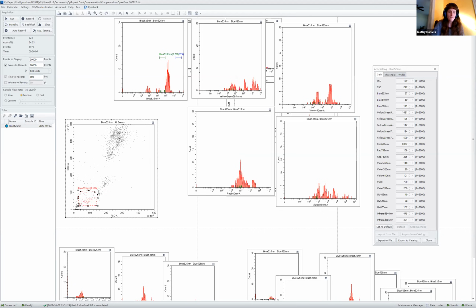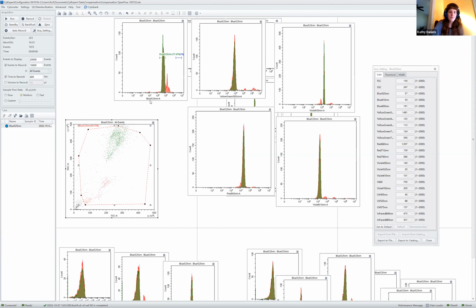So coming here, you can see if I had included everything, it was much more difficult for me to see those populations, right? If I wanted to understand whether all of my gains were appropriate and if I was able to resolve all these populations, having it set on a majority of my events by scatter would make it very difficult.